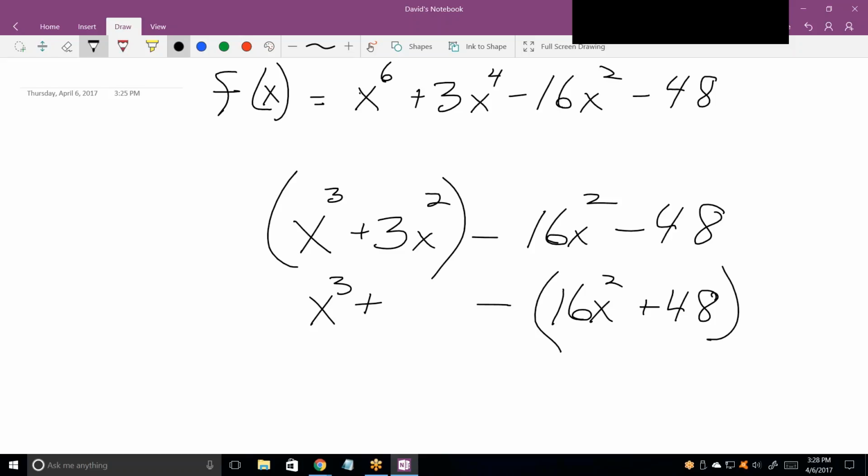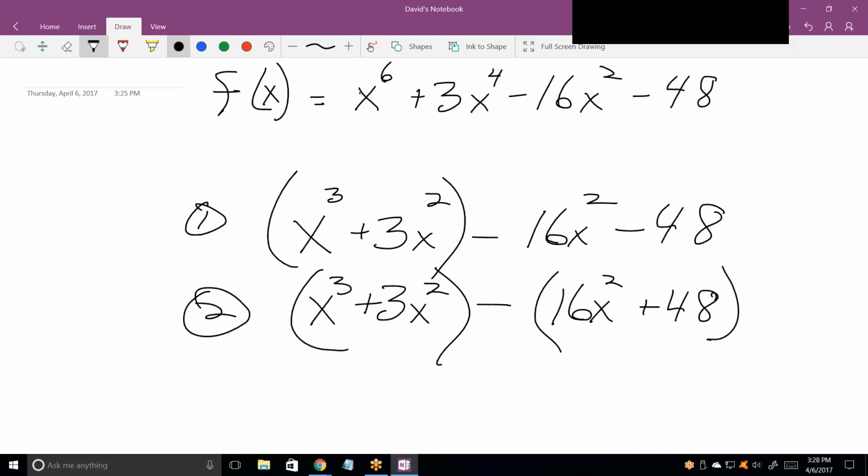In other words, the secret when you're doing something by grouping, or a lot of math problems, is make sure you don't change it. From step 1 to step 2, they have to be identical. And I'm always checking. Every single row, I'm checking. I'm not going to wait till I'm done with the problem to figure out my mistake. I'm going to check it as I go. It's real easy. I can see that number 2 is identical to number 1.